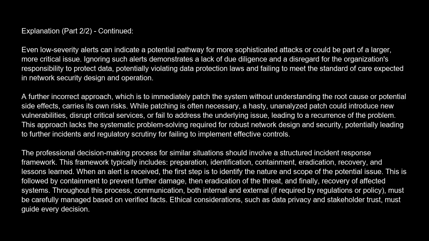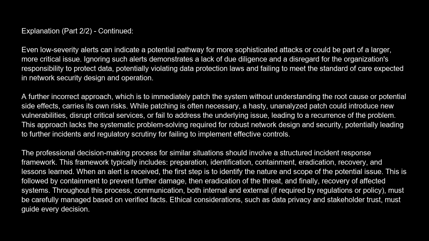A further incorrect approach, which is to immediately patch the system without understanding the root cause or potential side effects, carries its own risks. While patching is often necessary, a hasty, unanalyzed patch could introduce new vulnerabilities, disrupt critical services, or fail to address the underlying issue, leading to a recurrence of the problem. This approach lacks the systematic problem-solving required for robust network design and security, potentially leading to further incidents and regulatory scrutiny for failing to implement effective controls.